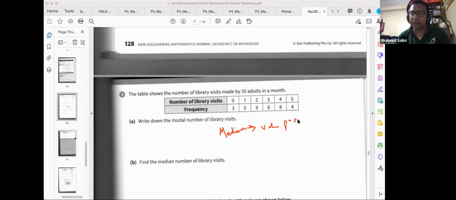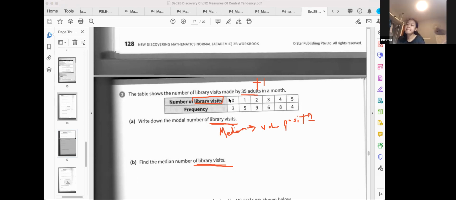I think you are very clear on this one. So in order to find it, you take frequency plus 1 divide by 2. Always frequency plus 1 divide by 2. Then you will get the middle position. And then you find what's the value. Don't go to frequency, which is the one on top. They tell you library visits. So the number of library visits is here. So you need to quote the top numbers.